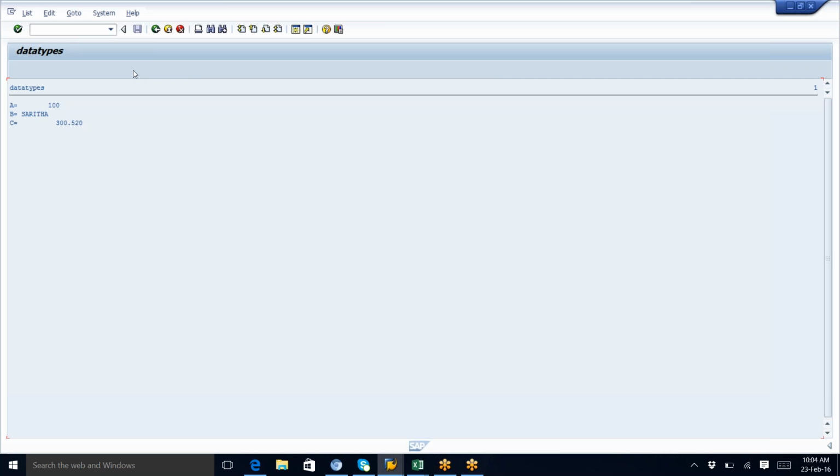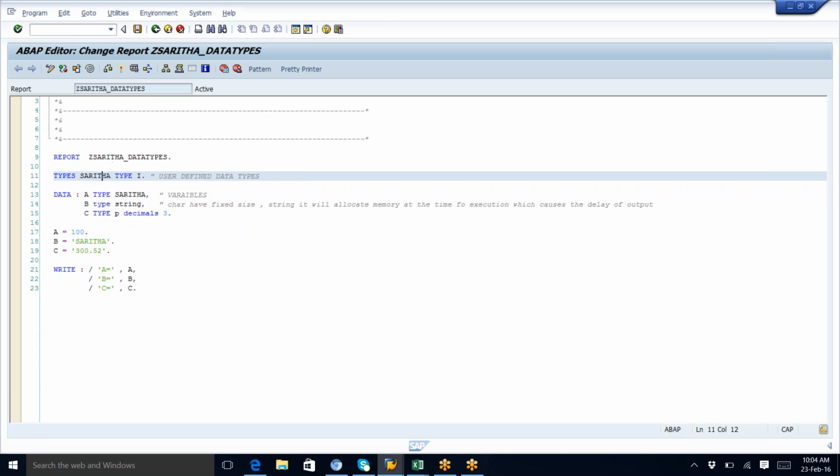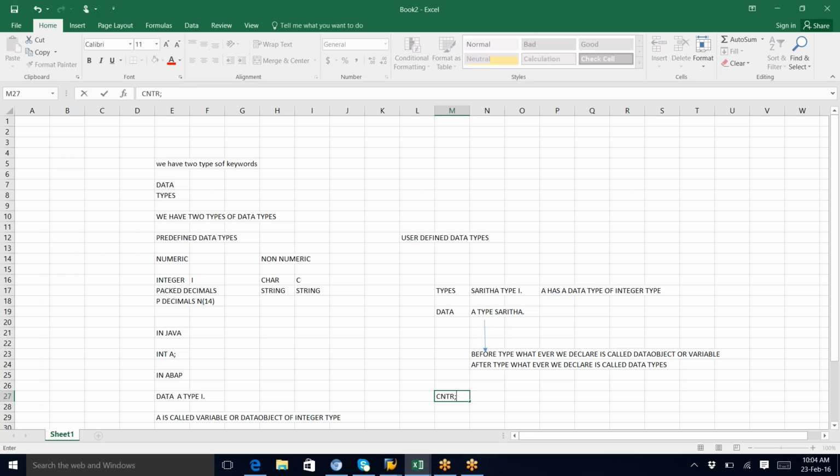Any confusion? It's clear. Now, if I comment this, what happens? For commenting, the syntax is Control less than symbol for commenting all the selected lines at a time, and Control greater than for uncommenting all the selected lines at a time.